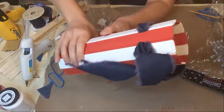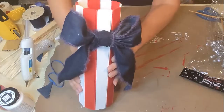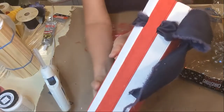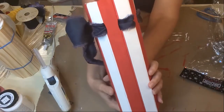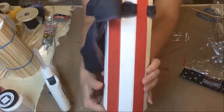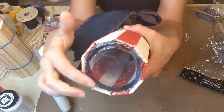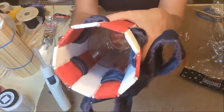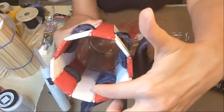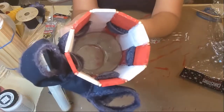So I'm really sorry that I lost all of that footage, but I at least got to show you how I did it. This one is just obviously the red and white stripes along with the blue denim ribbon. Now I'm just showing you that I went back in and reinforced the bottom a little bit more afterwards with some extra glue, the Gorilla glue, as well as a little bit more hot glue, just for some extra stability.